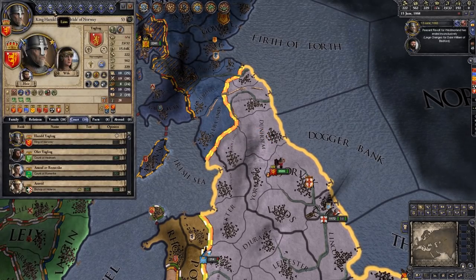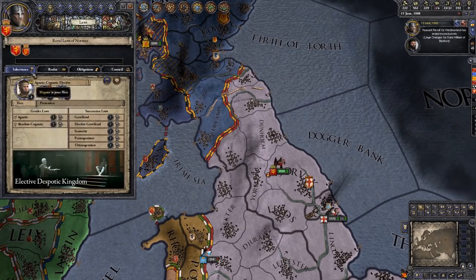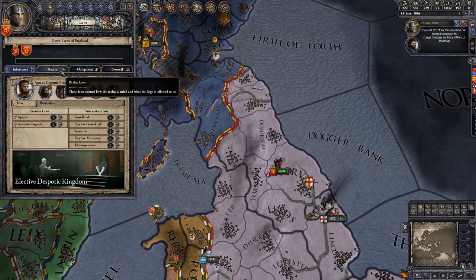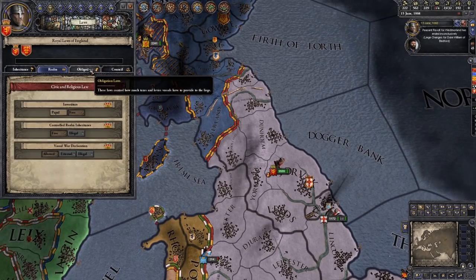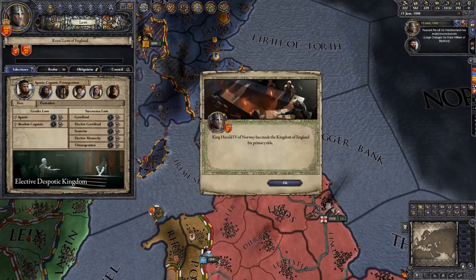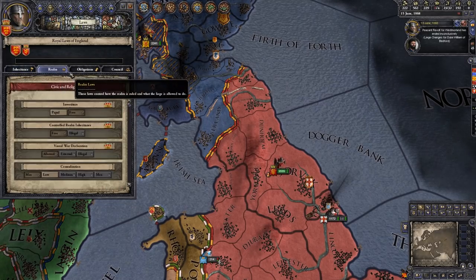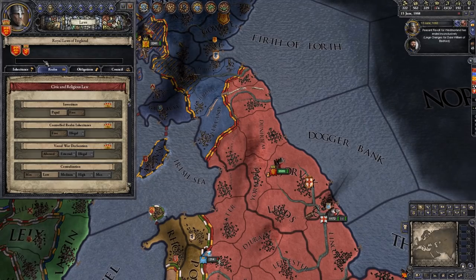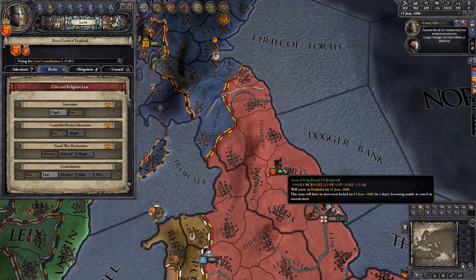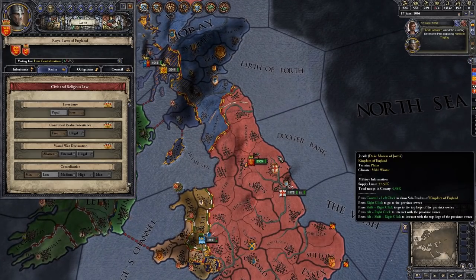Now, I would also like to double check. King Magnus of Norway is still going to win. Great. I would then make England my primary title. And then I can make centralization low. Probably should have done this earlier. Everyone will vote for that. That'll increase my defense limit again.